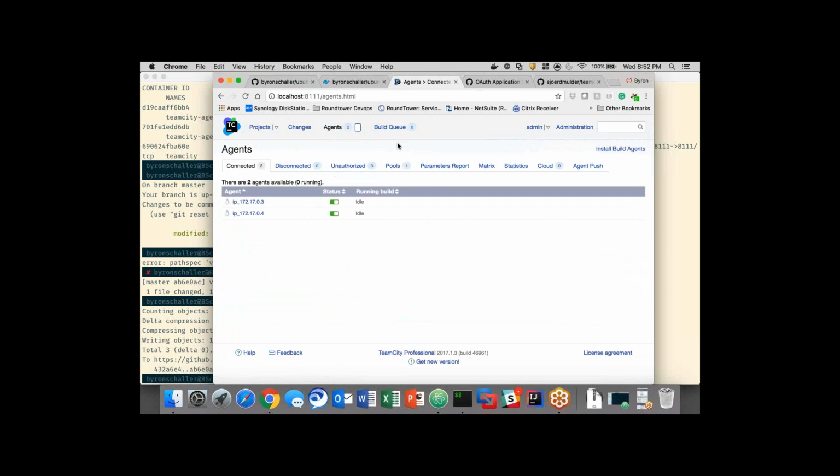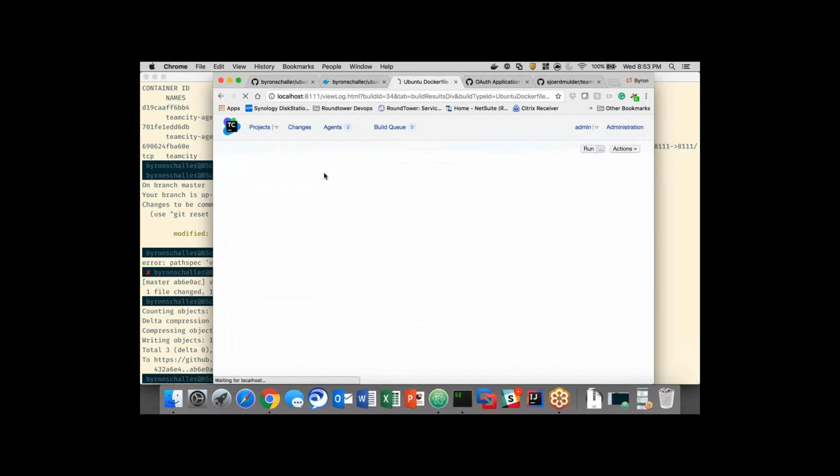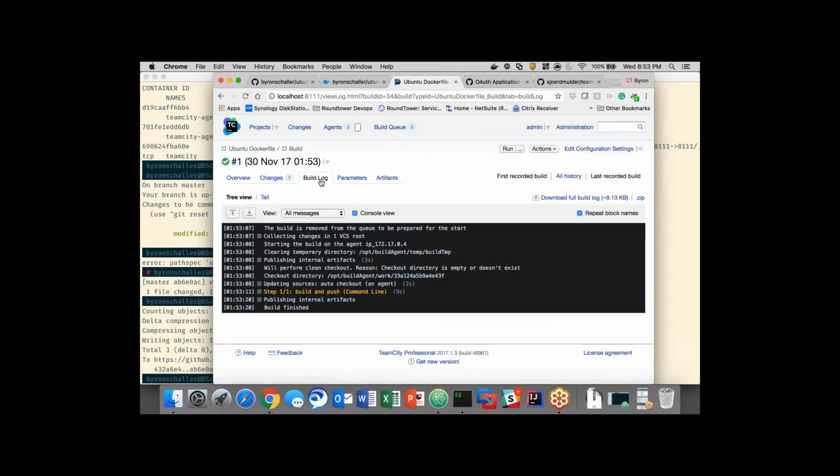Okay, there's a couple of ways to see this happen. Under agents, right now they're both idle. An agent will be selected to run the job, and then you can click on the link through it to see it run. Also, this little bar here is, yep, there we go. It's going to show that one of our agents is being used, and that'll fill up as your agents are used. All right, so here it shows the Docker build file pipe is running. If we click into it fast enough, oh, looks like it already succeeded.